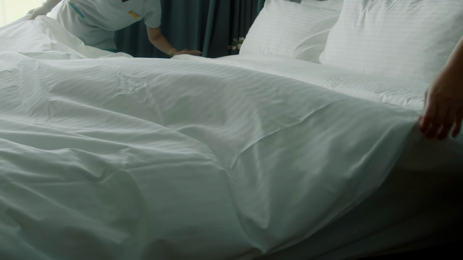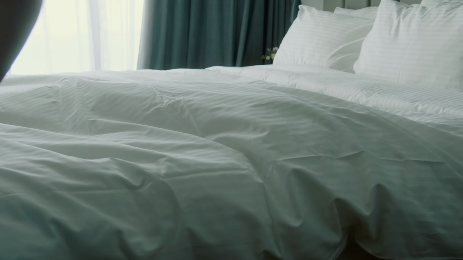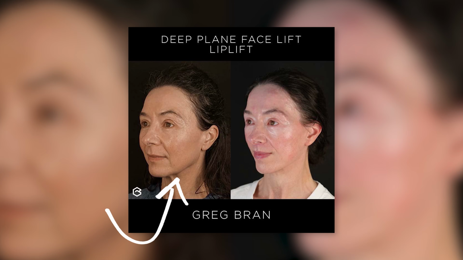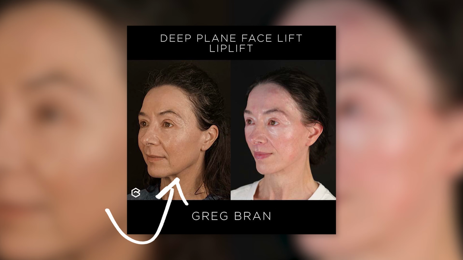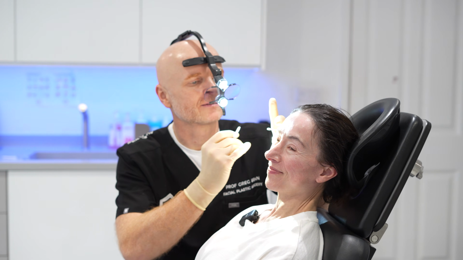Now, if I'm just pulling on level 2, the duvet, it will look good for a while, but it doesn't really do a lot on the mattress. So patients that are having a level 2 facelift will end up with a pleasing result for maybe 6 months, maybe a year, but after 1 year, maybe 2 years, suddenly the jowls are back and everything is just coming back. Why? Because they have never been corrected. Aging is happening in level 4. Because remember what I said, we have some spaces there. So these are gliding spaces. We have some ligaments that hold everything in place so it doesn't drop. Age-related, it still goes down.